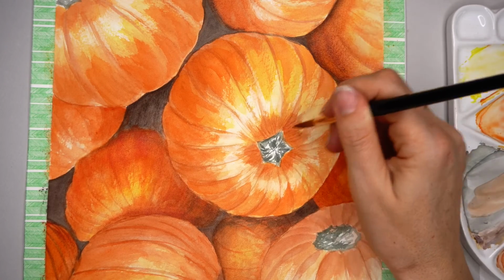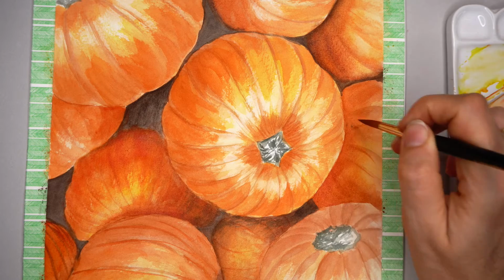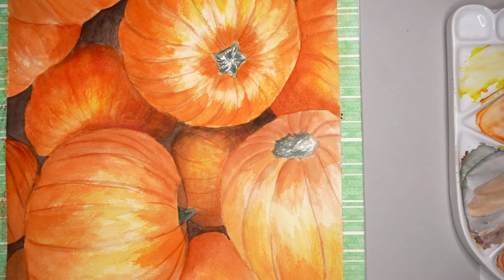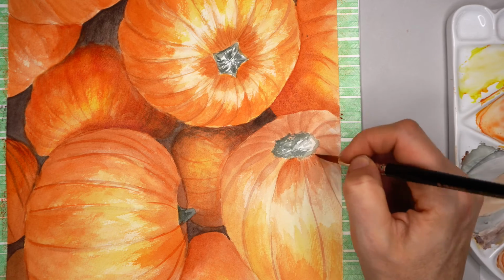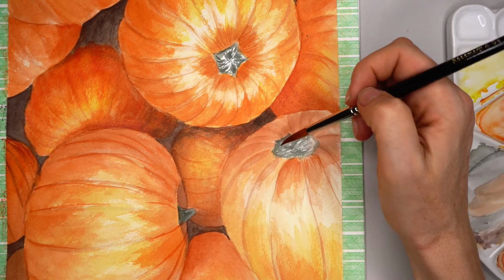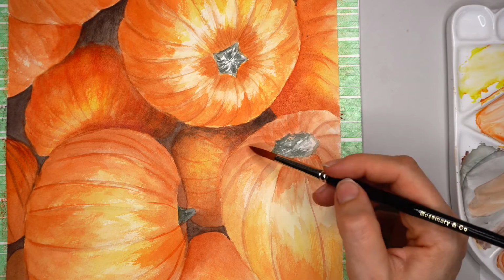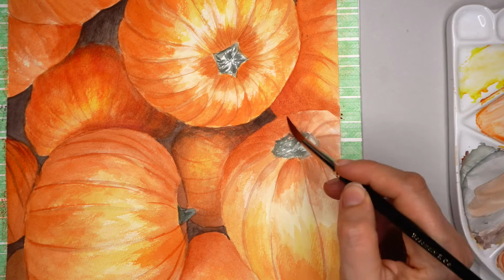I use the same approach, the same technique for the whole painting, for all pumpkins, and as you can see, it becomes more and more rich, more and more three-dimensional, because we are leaving the lightest parts light and making those darker areas more contrasty, more dark, and those pumpkins that are behind the big ones are going deeper into the composition.